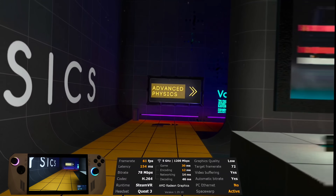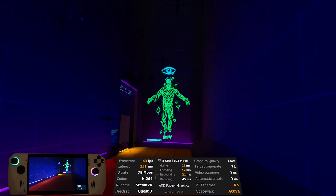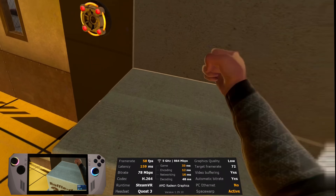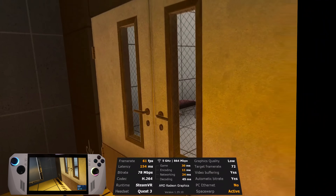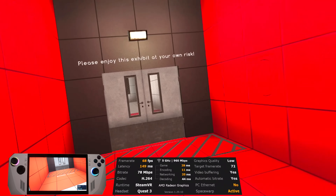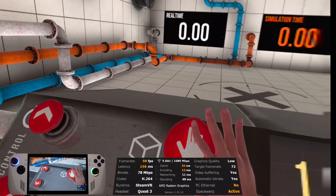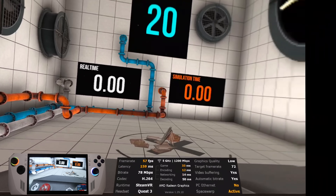This is Boneworks running at low quality set in Virtual Desktop, the target frame rate set to 72, and a 186% resolution multiplier set in Steam VR. We actually just forgot to turn that off. It was called perfectly playable by Eddie and he did play through it, but it did run quite low at somewhere around 60 FPS throughout the gameplay. So we decided to try again.